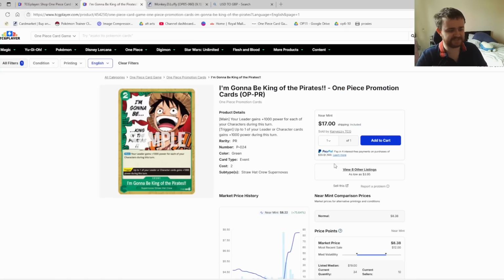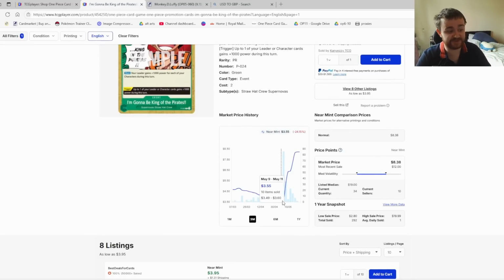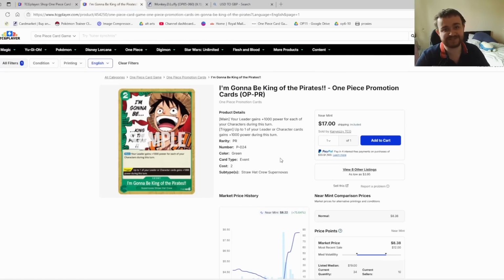So I highlighted this one around 3 weeks ago in This Week in One Piece. And I've just checked the price from my video. This was $3.50. So I guess this was really about the lowest point for this card. And since then, it's been a massive buyout. I mean, to be fair, these numbers are low. This is a really old promo. This is from Pirates Party Volume 1. Good luck getting your hands on these. $17 though, man. That's quite the increase.